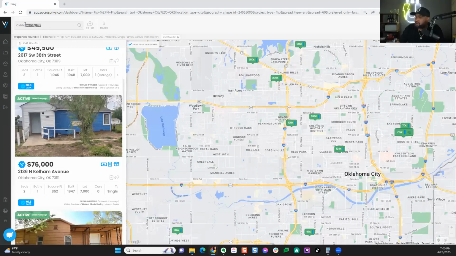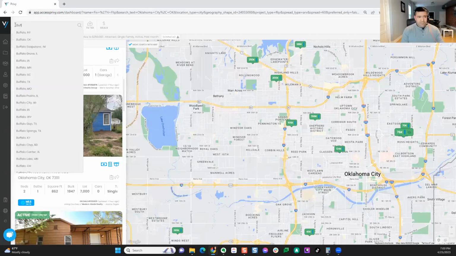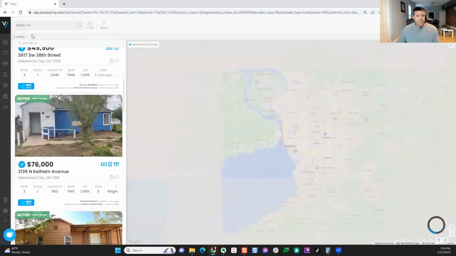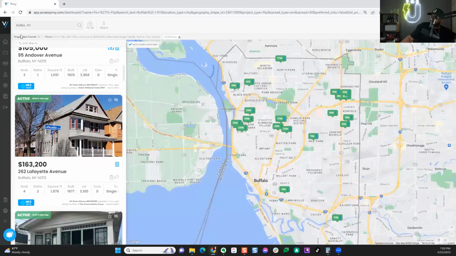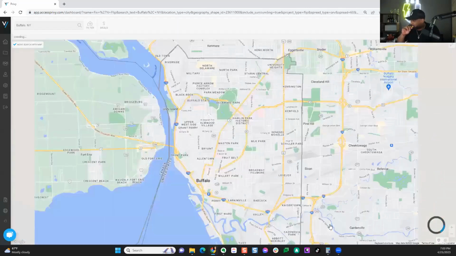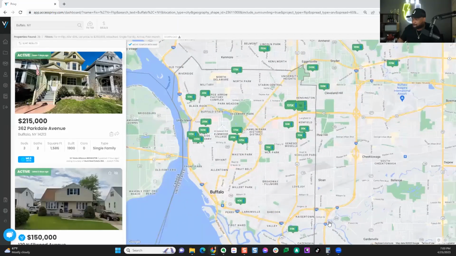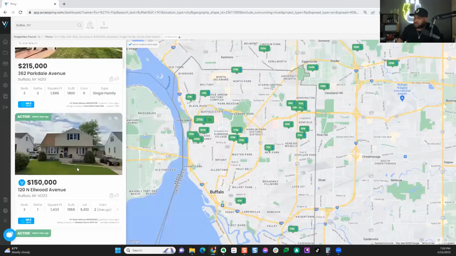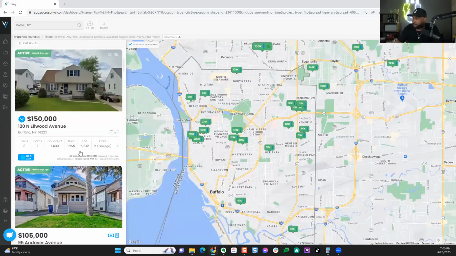All right, good. Do Buffalo, New York. Can we do Buffalo, New York? Yeah, let's do Buffalo. I haven't heard somebody say Buffalo, New York is their market. So let's check that out. All right. Let's see what's happening, guys. Drop some markets. Let's see what's happening in some of these markets. Let's see if some of y'all are in the right market, the wrong market. Let's see what's going on.